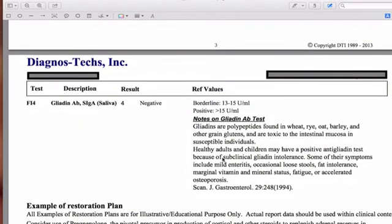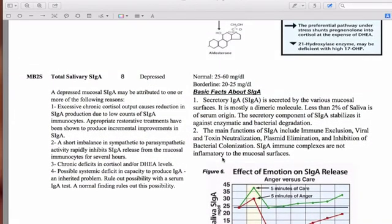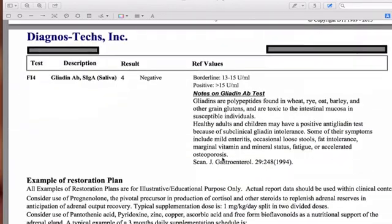The last part of this panel is the gliadin antibodies, and again we're looking at secretory IgA. Gliadin is gluten. Gluten is a popular topic right now, but it is something very real for people with gluten issues — whether that's celiac or gluten sensitivity. We measure gluten antibodies because we know how much adrenal impact gluten can cause and how much dysregulation in the adrenal glands it can create. If gluten is high, we'll get somebody on a gluten-free diet and also look more broadly at other food sensitivities, especially given that low secretory IgA.